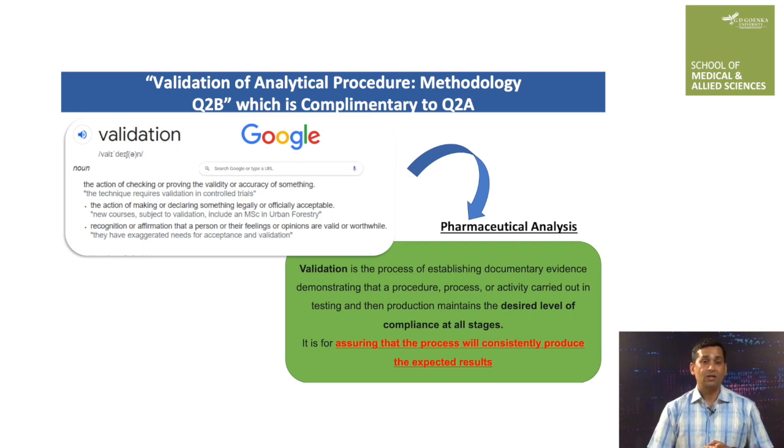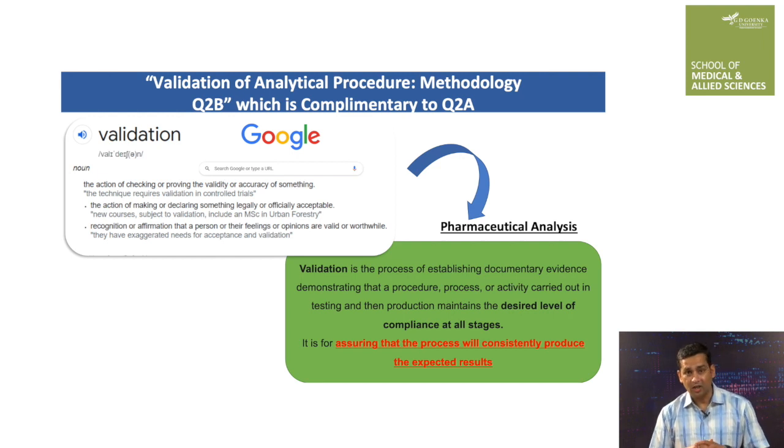Another example is if a drug is showing a retention time of 3 minutes in an HPLC run in identical chromatographic conditions, this particular drug will show the same retention time of 3 minutes within permissible limit. This is the validation. So the take home message is that validation assures that we will consistently produce the expected result by our analytical methods.